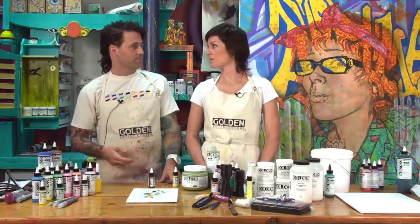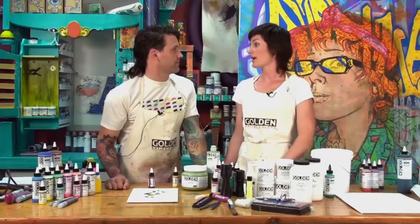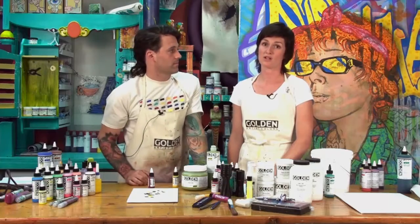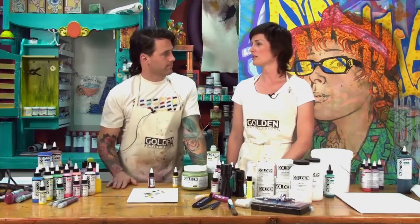I never had any problems mixing my airbrush. I guess problem isn't really the right word. If you were using airbrush colors through your airbrush or as a straight pour, you probably wouldn't have noticed anything. The high flow is just designed to have a more stable paint film. It's not going to lift and it's not going to bleed. However, you still have a little bit of time if you want to re-wet your high flow, depending on the absorbency of the surface that you're working on. I'd say about half an hour until you have a completely solid paint film.